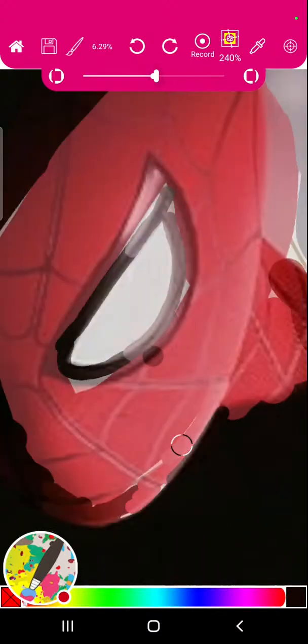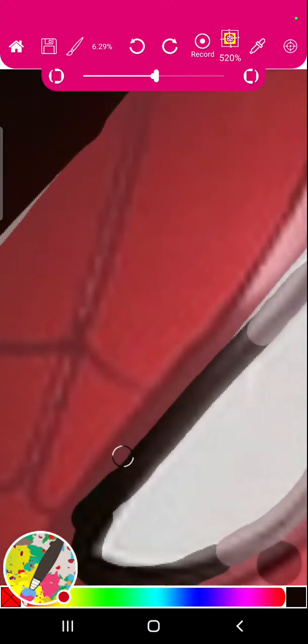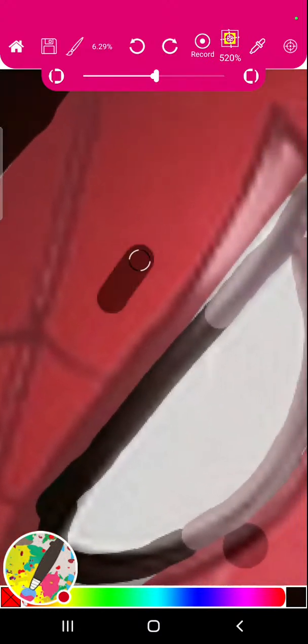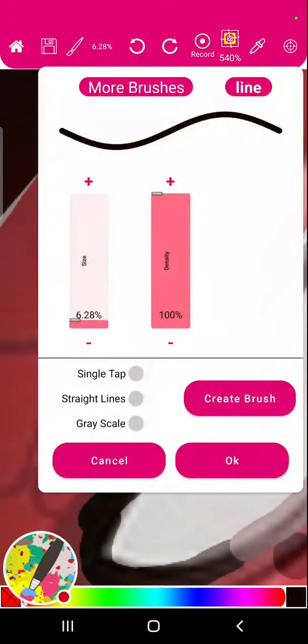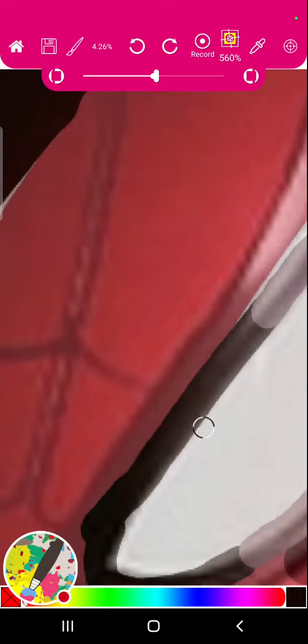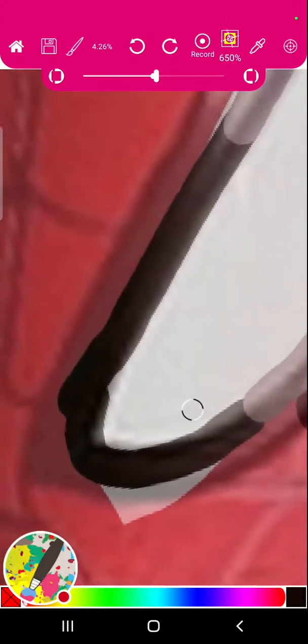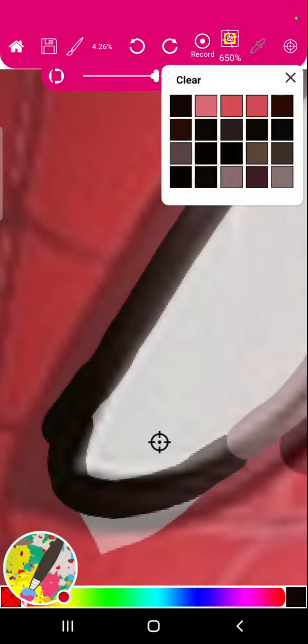We take it to the midway position, right? And now we know the brush size is quite big. Let's try and match the brush size to his spider marks there, like that, okay? And then let's use that to continue filling in the details.